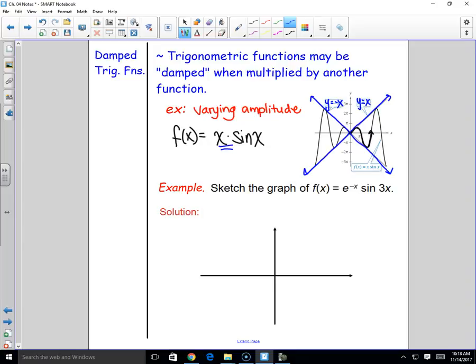And I think eventually I gave this one to you: e to the negative sine of 3x. You could go to your graphing calculators if you want. You could also think about sine, who he is. He does start at the center. This hasn't been shifted. There's no addition or subtraction. It hasn't even been stretched as far as the normal sine itself. The 3x, what's that going to change though? This 3. The period. So instead of repeating every 2 pi, what's the period going to be now if it's 3x? 2 pi over 3. So every 2 pi over 3 is going to have another cycle.